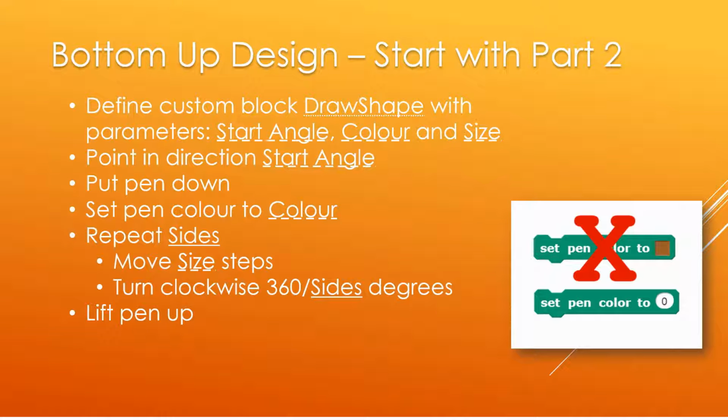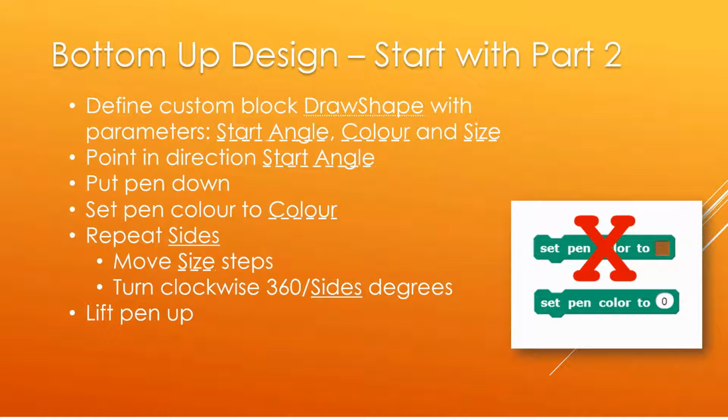Okay, this is the code we went over last week. We've got a custom block called DrawShape, which I've shown is a custom block by putting a dotted line underneath it, and it has 3 parameters: start angle, color, and size. These are the parameters for your DrawShape custom block, and I've put dashed lines under them so you know where these variables get used. So start angle gets used there, color gets used there, and size gets used there. Size, as you can see, is used in 2 places, and this isn't one of the parameters. It is one of the global variables which we have access to.